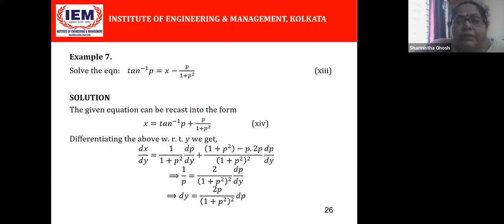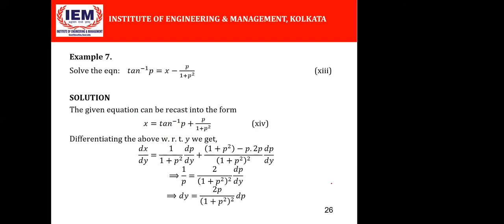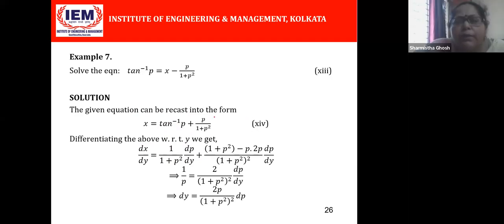So we will differentiate this equation, of course, with respect to y. As I differentiate with respect to y, it's dx/dy on the left hand side. Tan inverse p, we all know, is 1 by 1 plus p square, and I would have a dp/dy. And now as I differentiate p by 1 plus p square, obviously we'll use the u by v rule. So the denominator is 1 plus p square whole square. The numerator: differentiate p, you get a 1. So 1 multiplied with this denominator, 1 plus p square, minus p multiplied with the derivative of the denominator, that is 2p. And definitely you get a dp/dy.